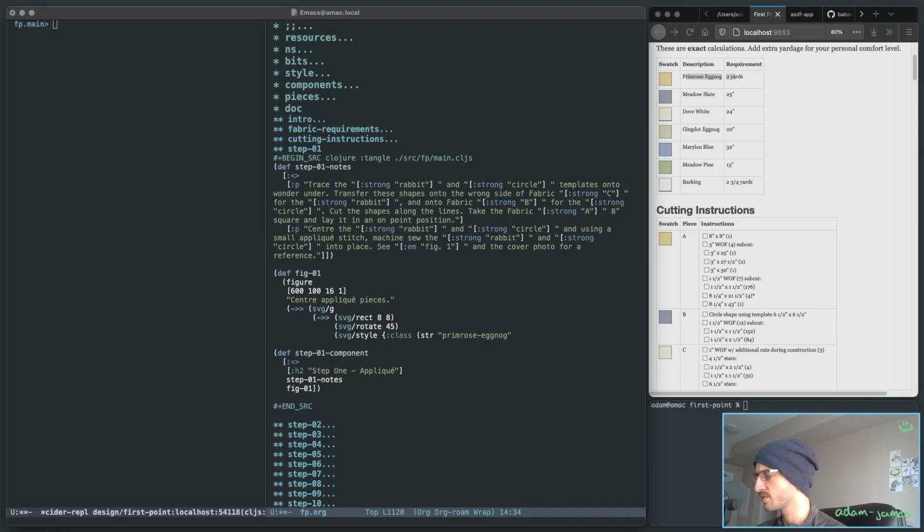So this is the class which I built in CSS earlier, so that exists. And you know what? I may as well. I don't need to do it this way. I can do it like this.